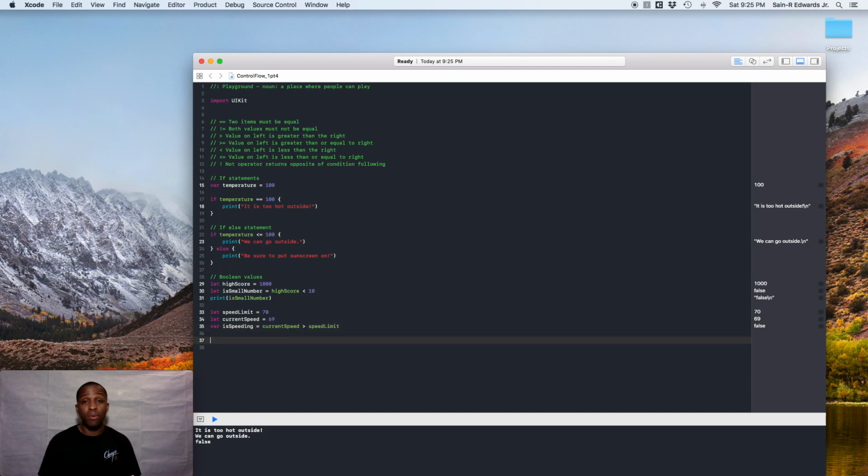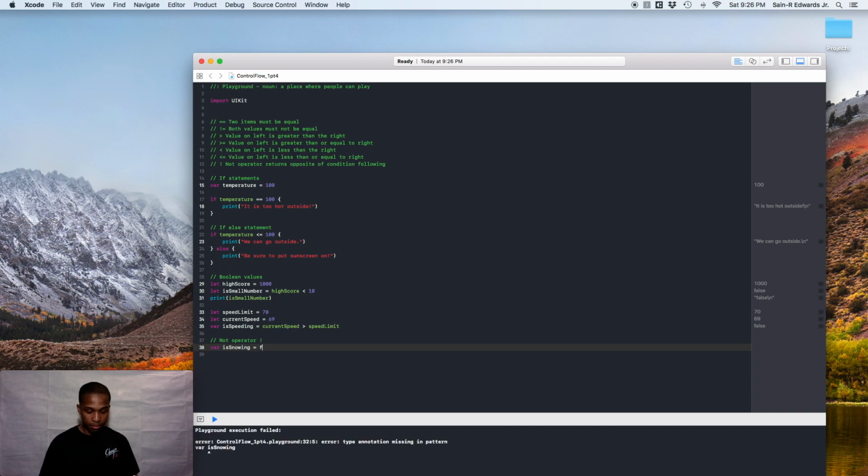All right, so the not operator, which is represented just by a single exclamation mark, could be hard to understand, but if you just think of it as saying something that's false, then it may be a little bit easier. And I'll show you here in just a second. All right, so we'll say, so we know that it's not snowing. Just gave you a hint.